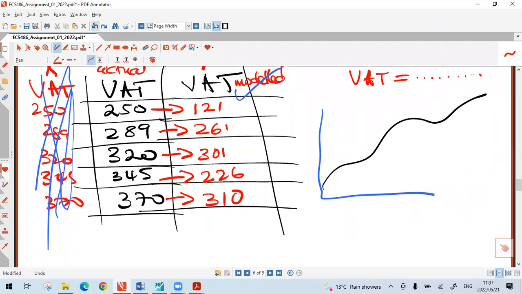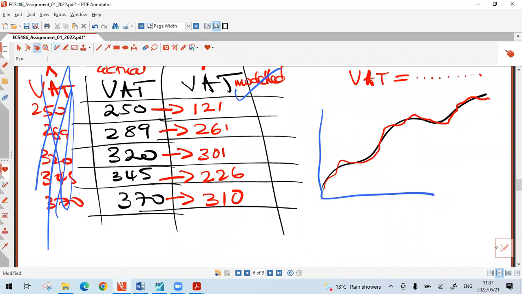But if your model is moving like this, maybe it's missing a bit like this, you can actually see on the graph that it's not exactly the same, but it's close. It's a good model. You can actually show it on the graph. Are we together? This is what we want to do on modeling.